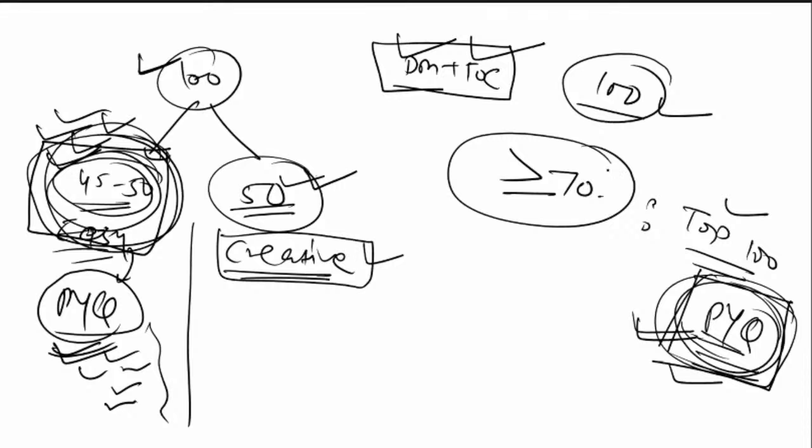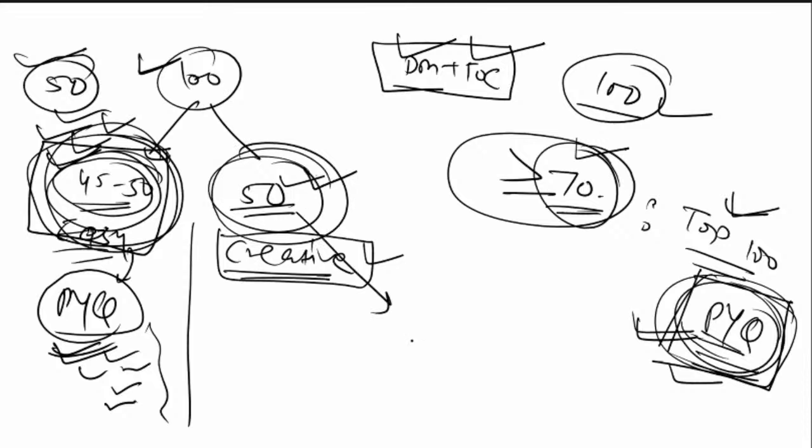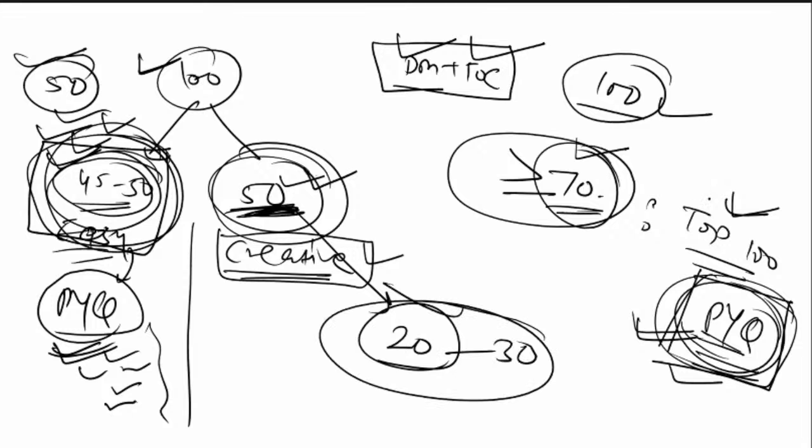Now you know that in total you need only 70 marks. If you want a top 100 rank, then you need 70 marks. So 50 marks you can get from here, and out of these creative 50 marks, you only need 20 marks. If you get 20 or 30 marks out of these creative marks, then you will definitely get top 100 or top 50 or top 10. So that is the point.